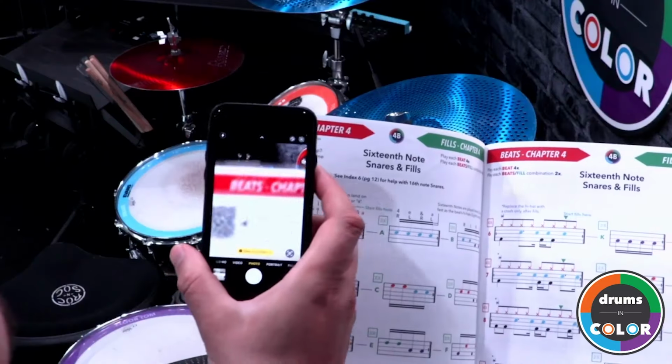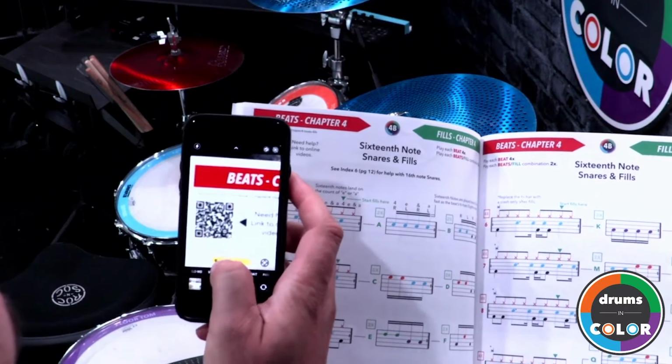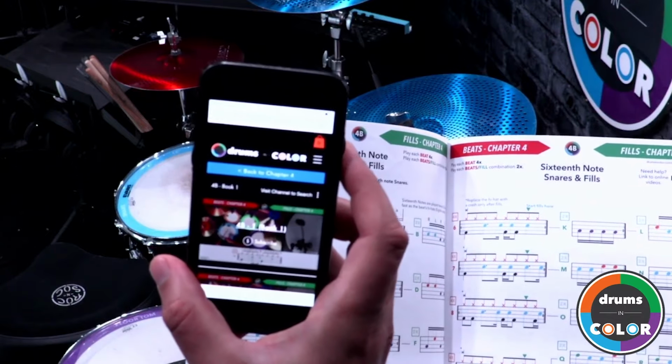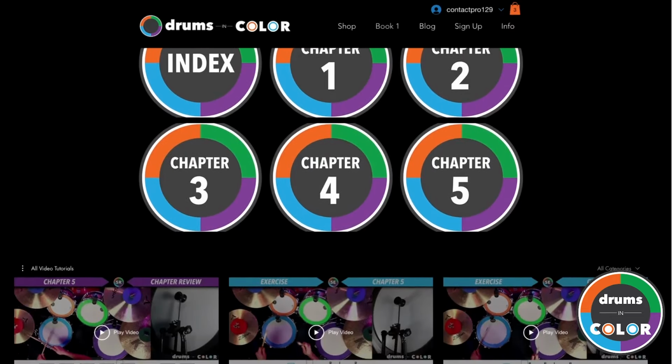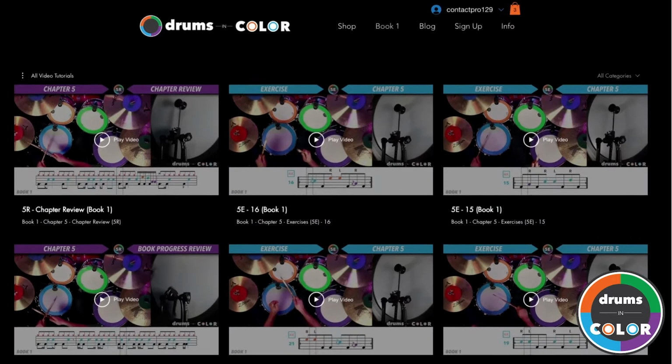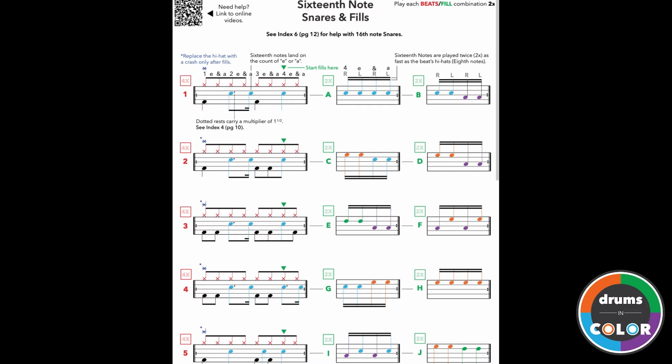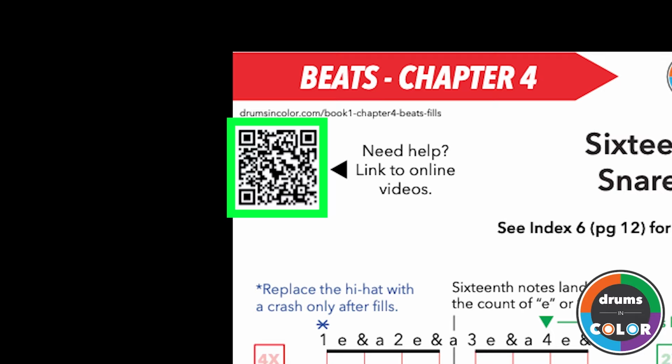The Drums in Color Method book also comes with something special. Every page includes a QR code that links directly to an online tutorial. These video tutorials walk students through each exercise step by step, making it feel like they have a personal instructor available at all times. Simply scan the code with your phone and you'll get instant access to helpful guidance.